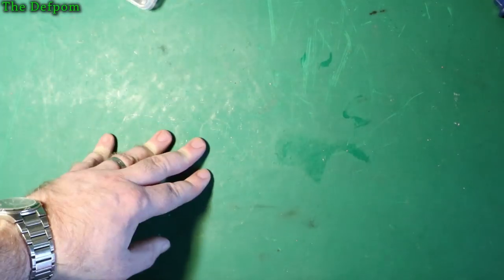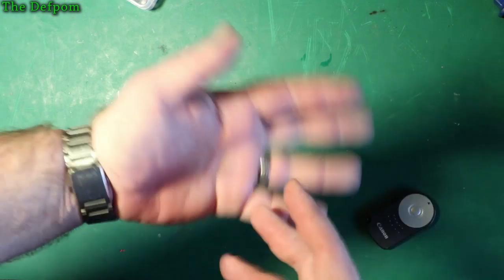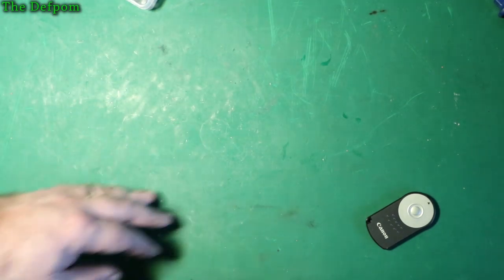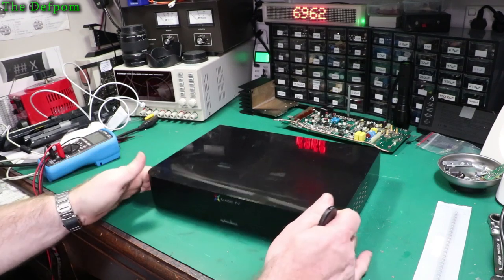So, the repair didn't work. It's no worse, no better. So, I'm going to have to get those capacitors and see if it does anything. Yeah. I'll play with it again another time. Could have a shot. I'm going to have another go at fixing this thing here.